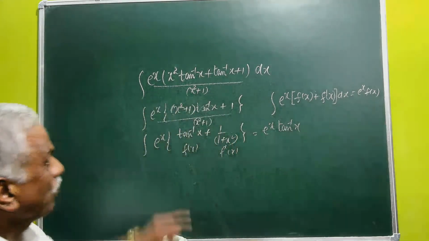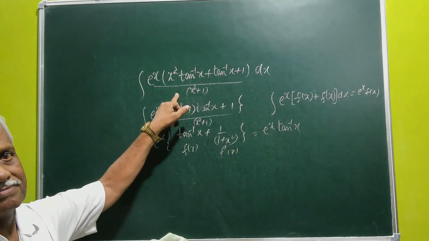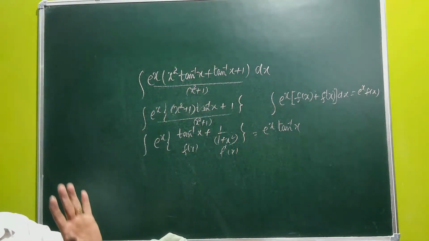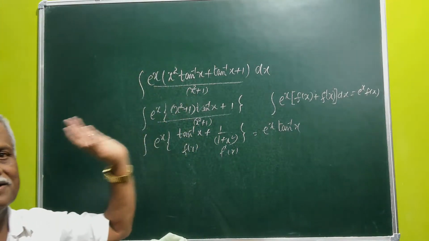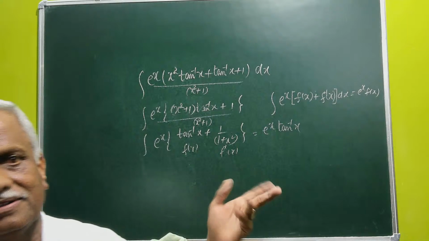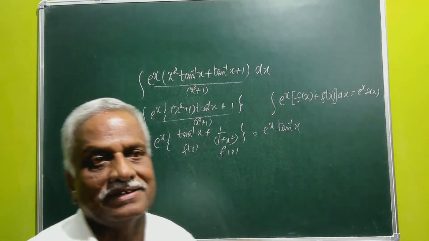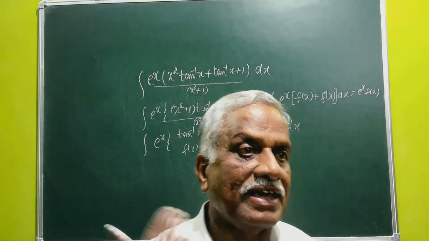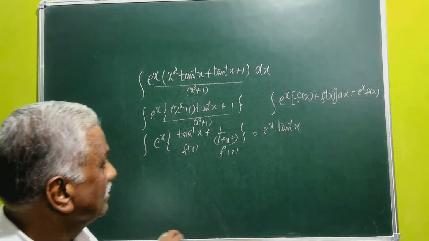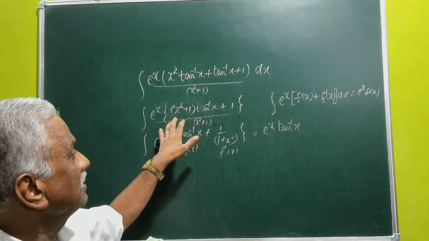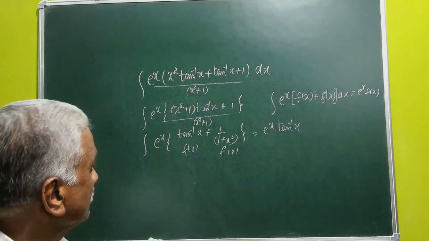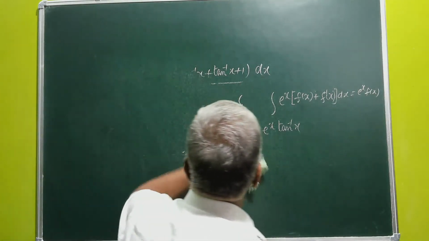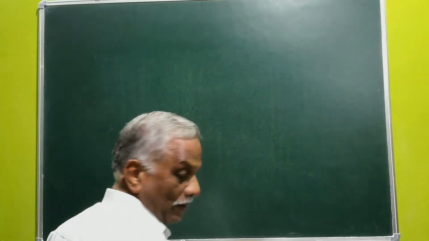Please make the correction. The problem itself x square plus 1 is there. If that is not there, we can't work it out because if I divide, then I should multiply. It will come out, and you can't take it outside the integration sign because it's not a constant. Only k into f of x, k can be taken outside where k is a constant. So I think it's clear. After this, you can separate into two terms. You get this f of x and f dash of x. The problems are very simple provided you are able to recognize the format.